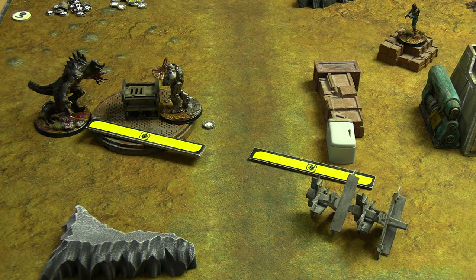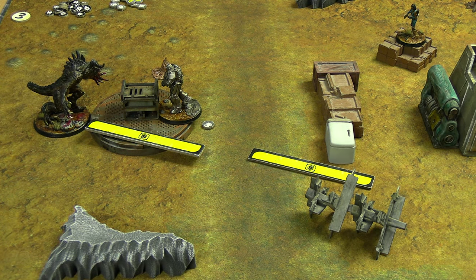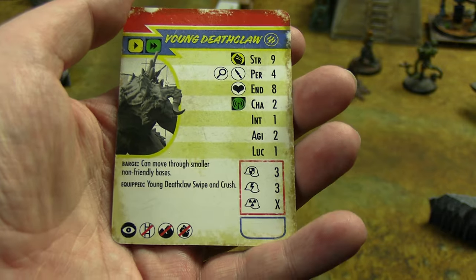Excellent. He must have just been really crouched down low there to hide behind that thing. So now the Deathclaw is going to activate and start wrecking face. Had to find the worst thing first, huh? Oh, I've been calling it a Deathclaw this whole time, but I forgot to give my people a chance.